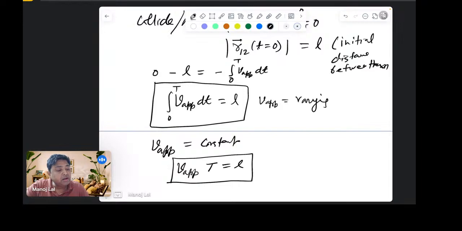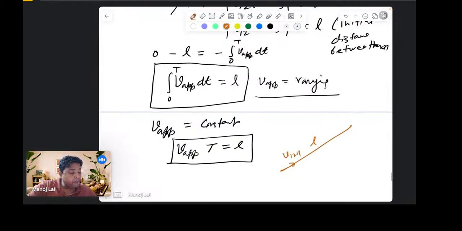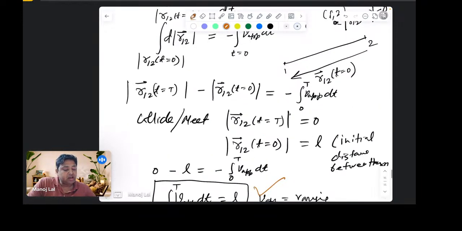Means the velocity of the particle along the line of joining. You see this thing, once again I am telling you, this is the initial moment L, this is the velocity of approach V12 parallel, some value, and after some time it could be like this, L dash at time t, this is V12 parallel at time t. If this is t equal to 0 maybe, right? If it is varying, this value is varying, then we have to integrate. But what will we get after integration? We will get L. This is what we did here. So this you should understand carefully.